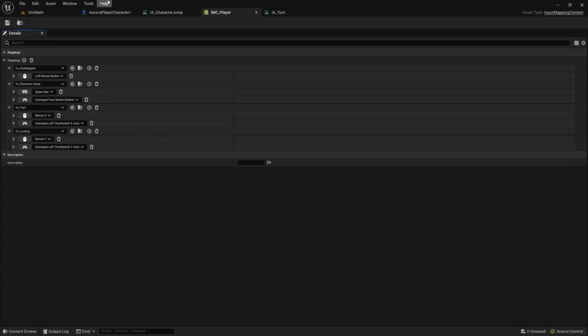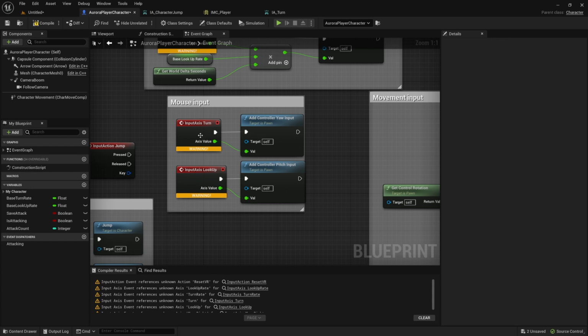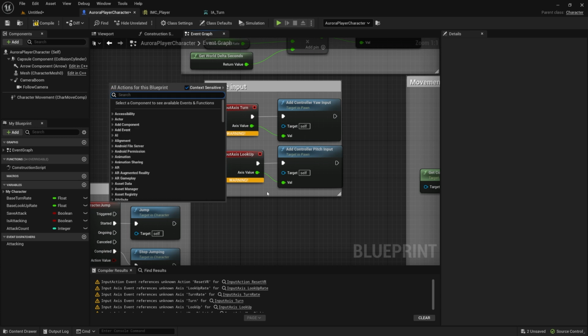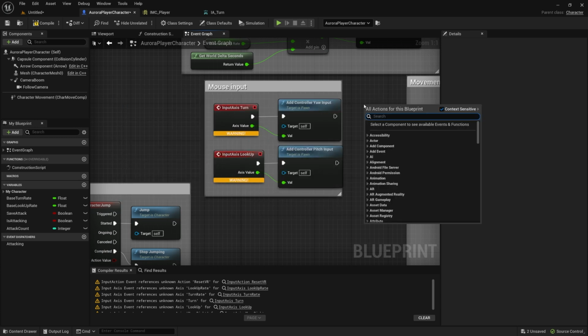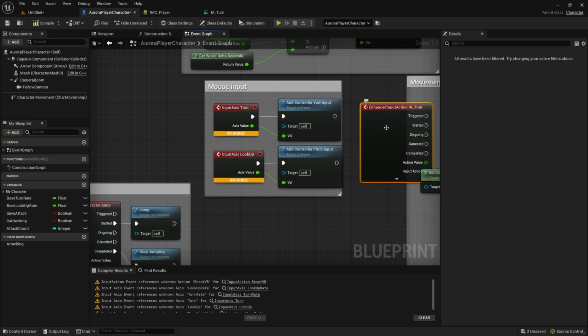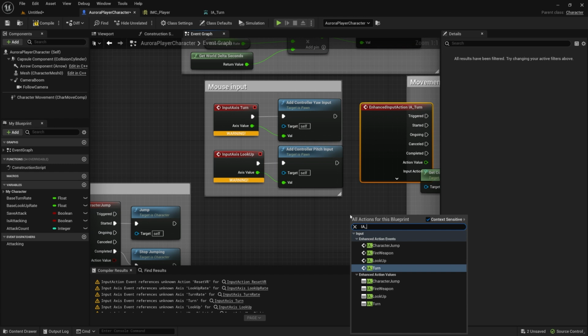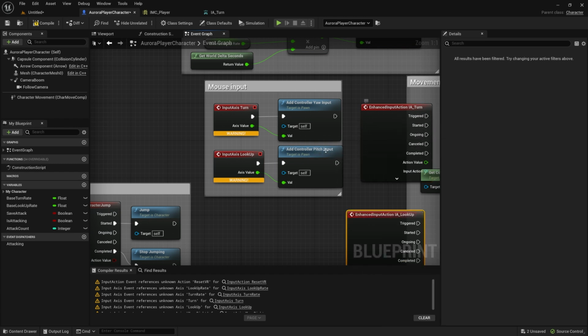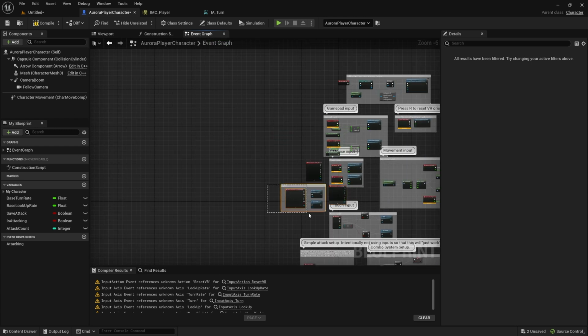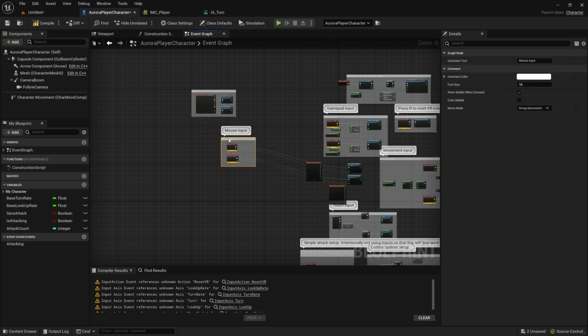Now with this created, let's go back to the character and let's change these inputs, and we can delete this input action, and we can close this one. Let's right click and let's call, come on, input axis turn. The one that we created was input action turn, and the other one is input action lookup. And now this is where things get a little bit different, and I'm going to move my enhanced input to the side.